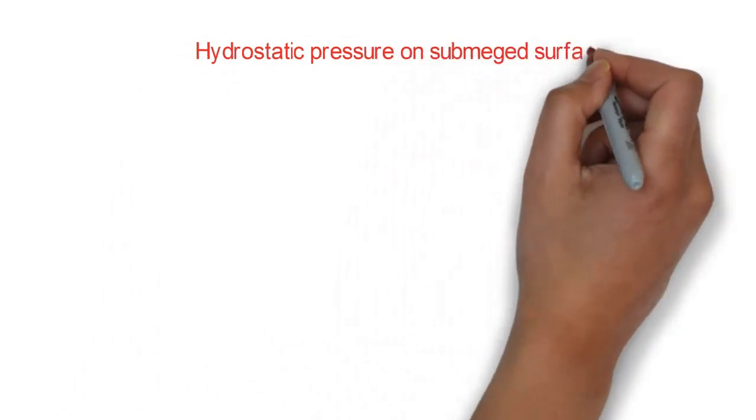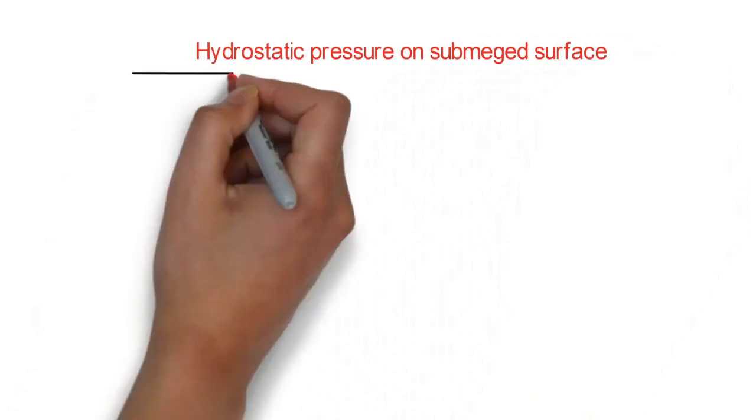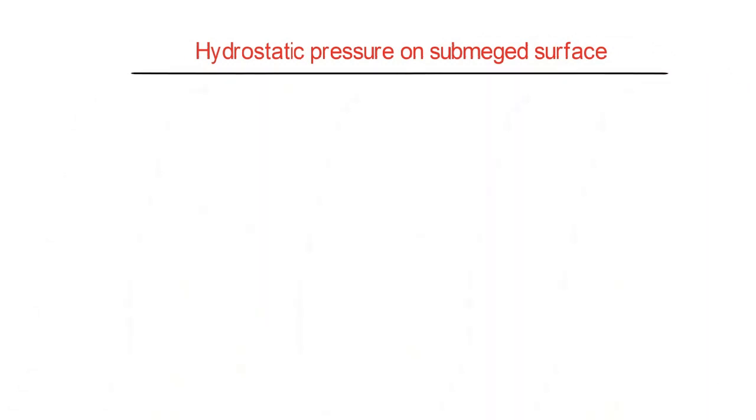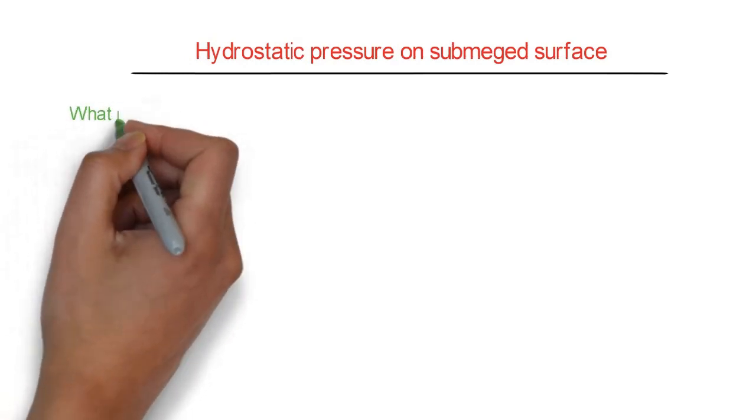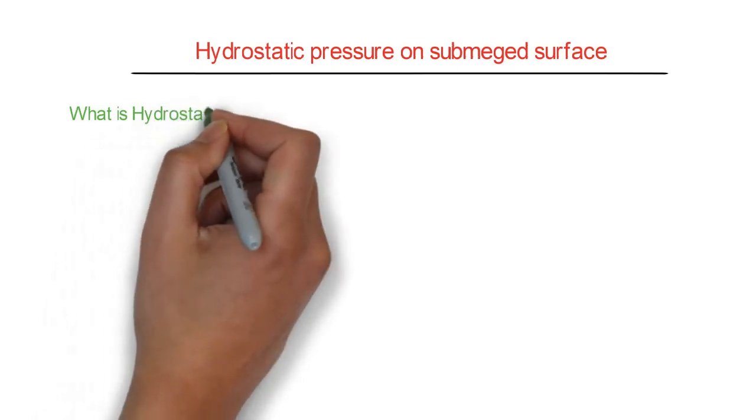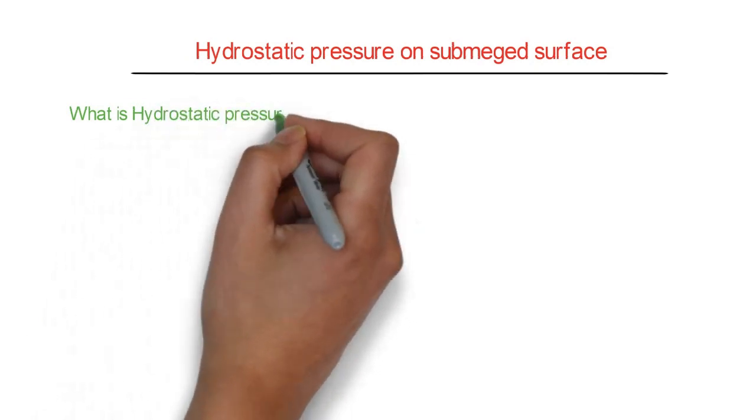Today's lecture is regarding hydrostatic pressure. This part of the video is a theoretical explanation about hydrostatic pressure, to give you the concept and the principle about hydrostatic pressure and different types of submerged surfaces, such as vertical, which is a very basic one, and the inclined. Then we will go deeper and explain the curved surface, which is a more advanced type of submerged surface in fluids. Let's start with the definition of hydrostatic pressure.